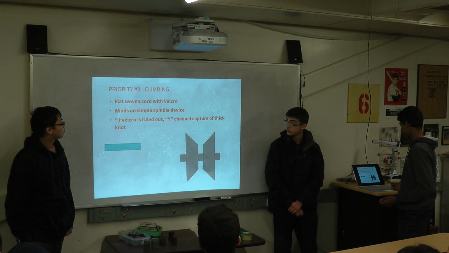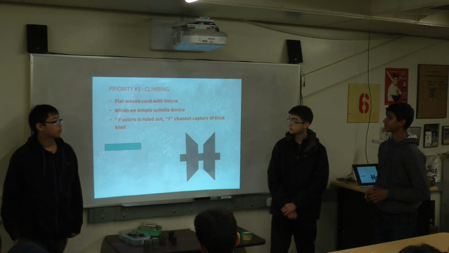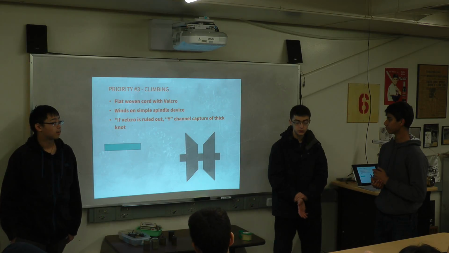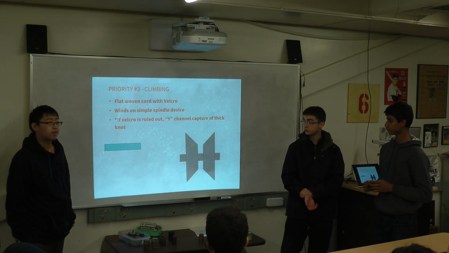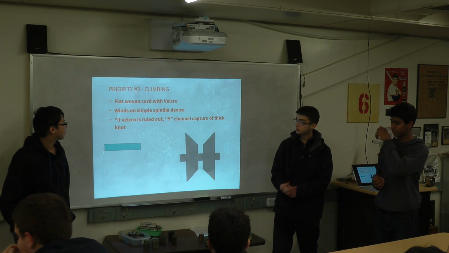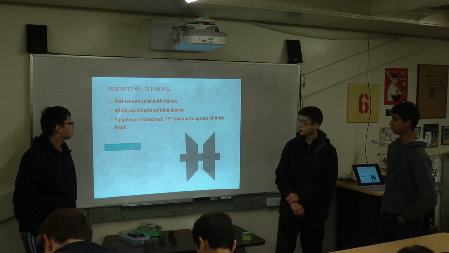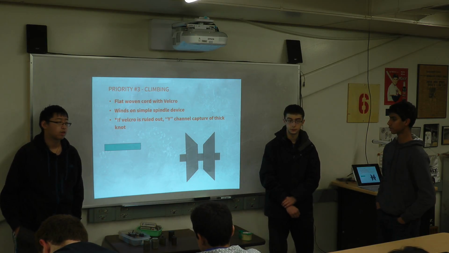Another priority we have is climbing. So one of the things we saw and liked was flap woven cord with Velcro. So basically, instead of rope, as our rope we would use Velcro, and we would use a simple spindle device to go up with. And if Velcro is not allowed, the Y channel capture for the thick knot to pull ourselves up with the same spindle device.